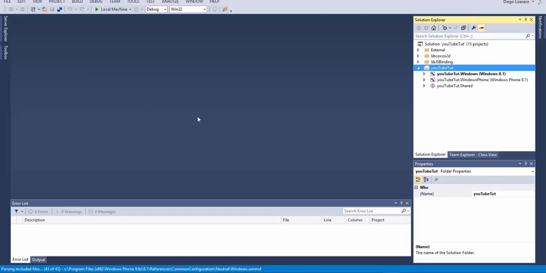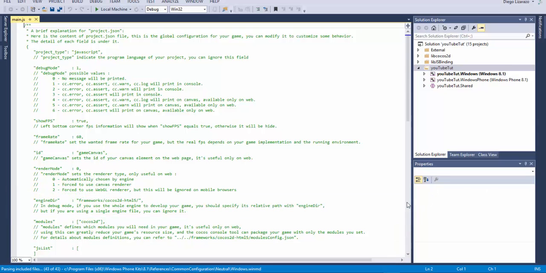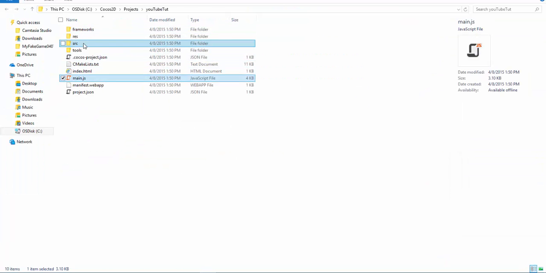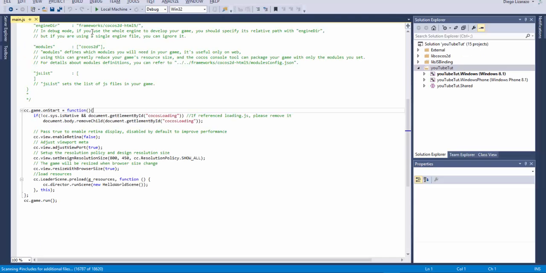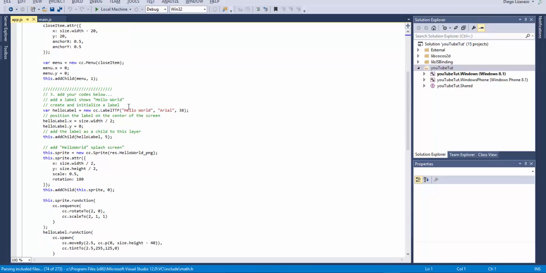I'm going to open the JavaScript that in this case it's opening here in my Visual Studio. It could open in any IDE that you prefer, and this one is just going to set how the game is going to start. So the loading, the elements that you have there, the scene, everything else, you have it there. So the part that I'm going to modify is going to be this one, src, and then app, and this is where our hello world is, and it's literally a hello world that we have here.